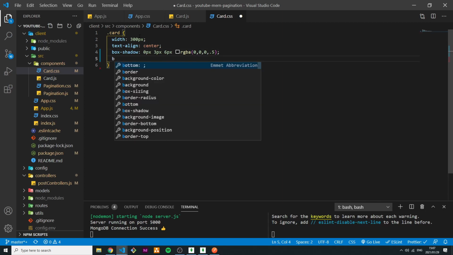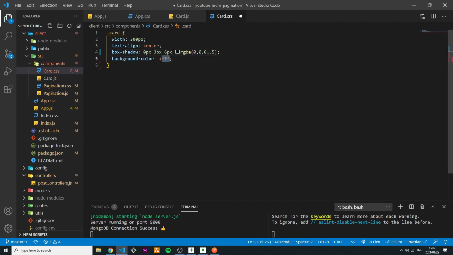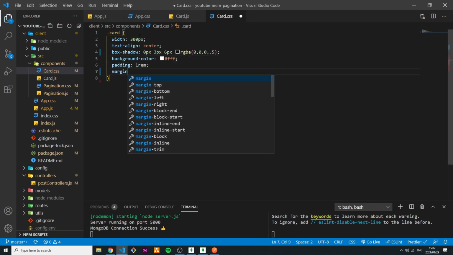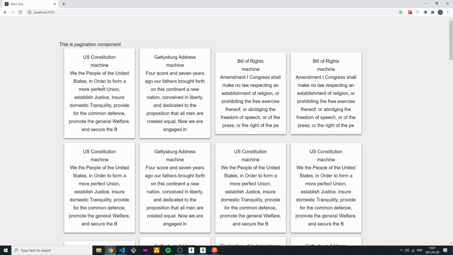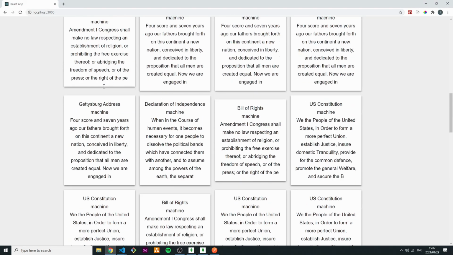I'm going to give it a background color of white, and then some padding of 1 rem. I'm going to give it a margin left of 1 rem, and then a margin bottom of 1 rem as well. So if I were to save this and go back, we can see it started to take some form.